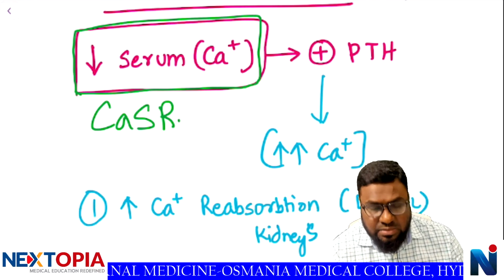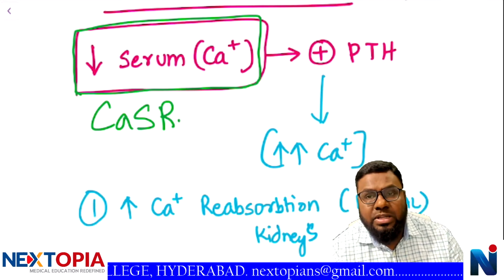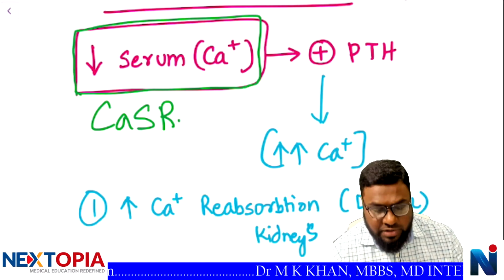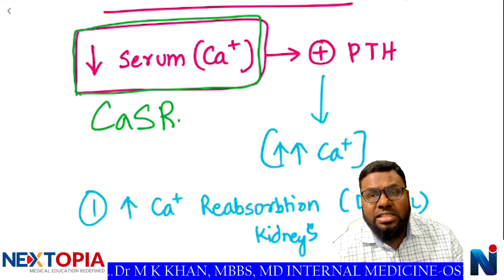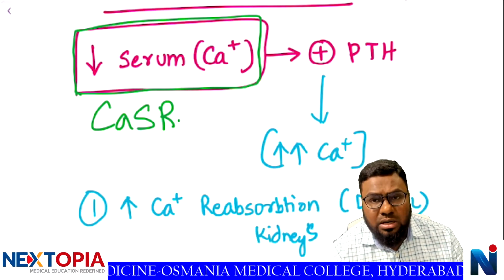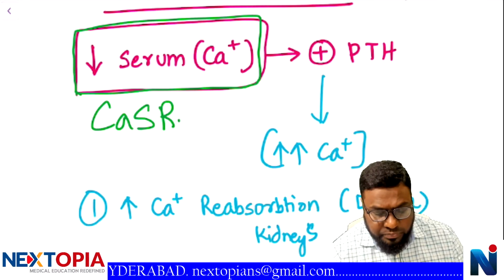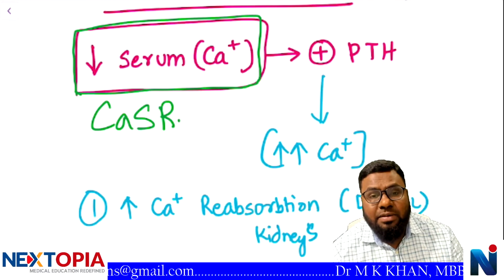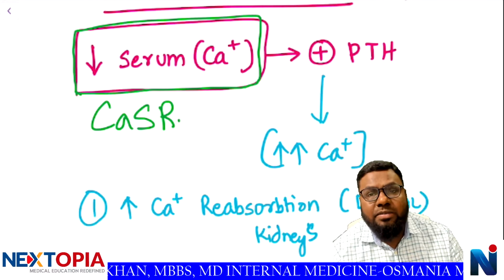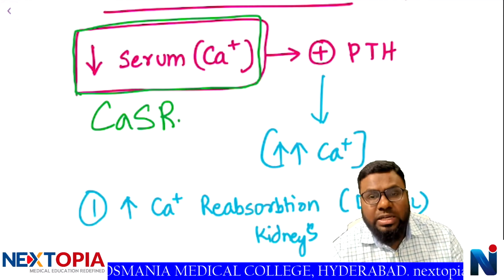The parathyroid cells have this receptor, the calcium sensing receptor. The levels of calcium are detected, and whenever the level of calcium is low, it stimulates parathormone. Whenever calcium levels are high, it decreases the parathormone. So there is a negative feedback of these cells. Most of these cells detect the intracellular free calcium levels, and any fall in the intracellular calcium level of parathyroid cells stimulates the parathormone release.